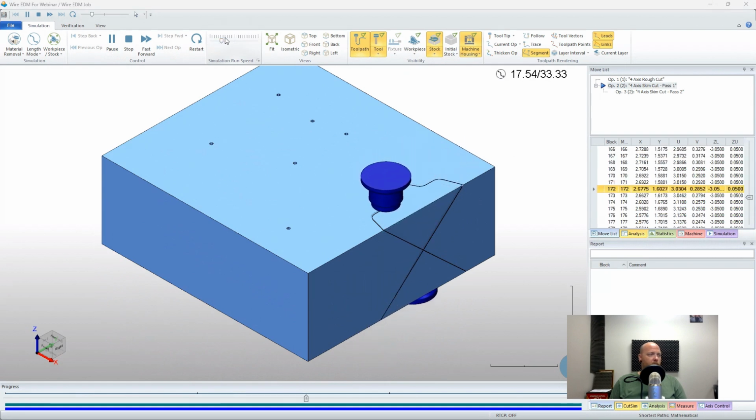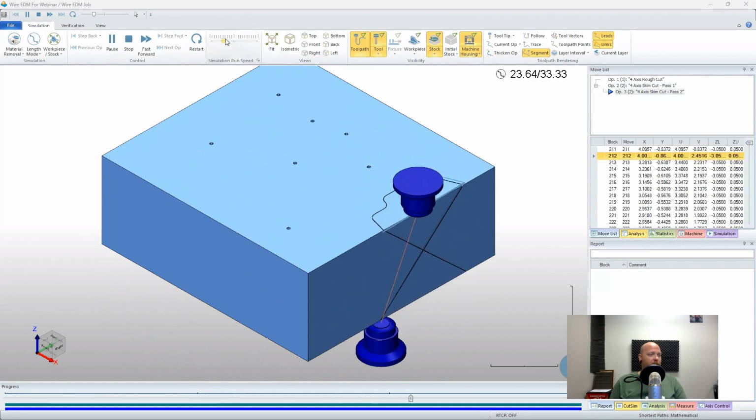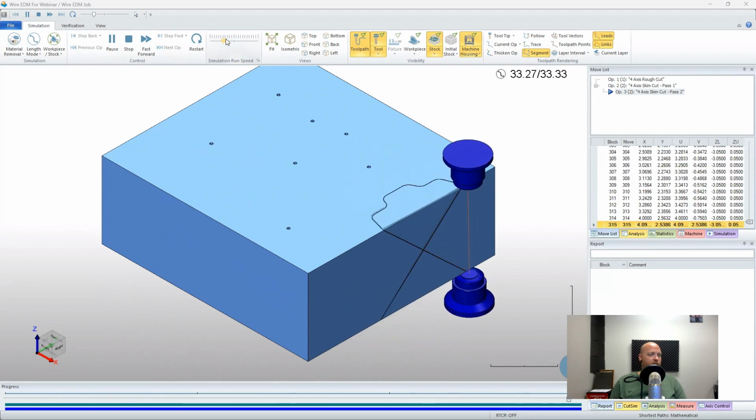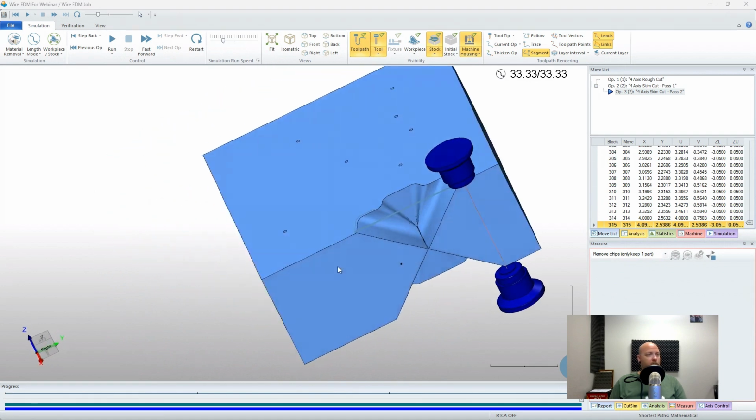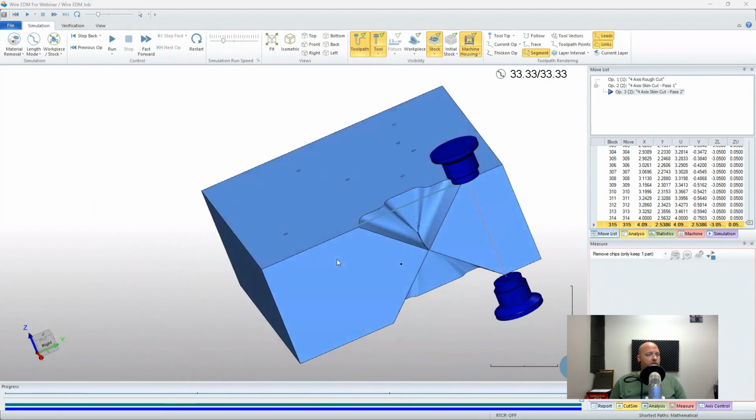So now we're going to go in and do our cuts. And we never actually exit out of the wall properly. If you ever want to see what it's going to look like, I'm going to go down here to the measure tab. There's an option in here called remove chips, only keep one part. Now, if these pieces are properly disconnected, which they should be, I can hover over the part and click on it with my middle mouse wheel like a button. And that would be the cut that we make on there.